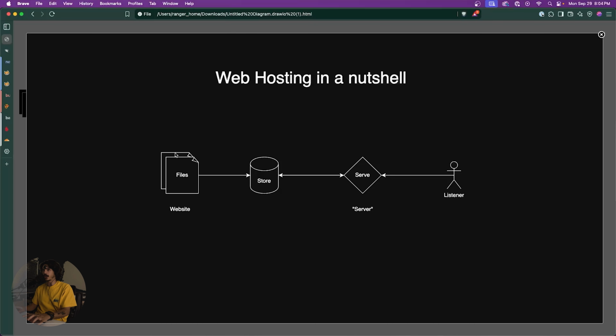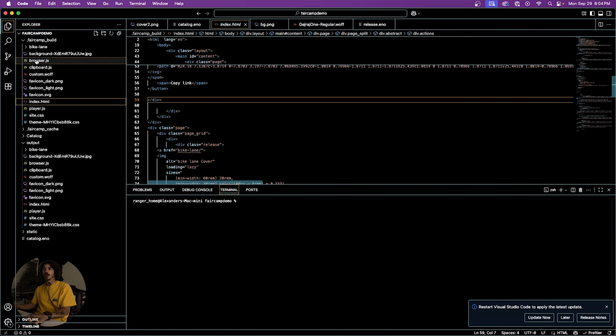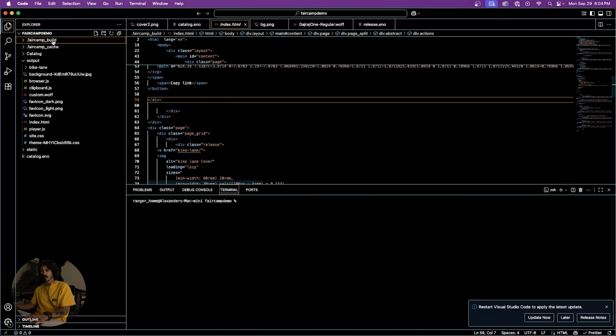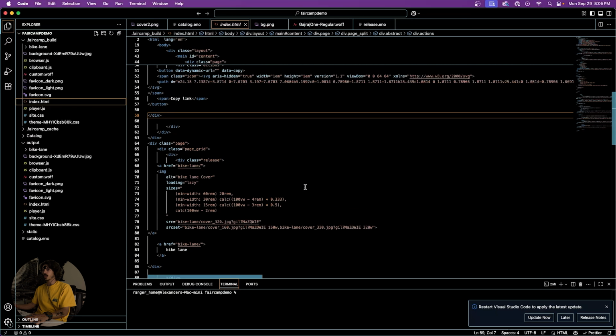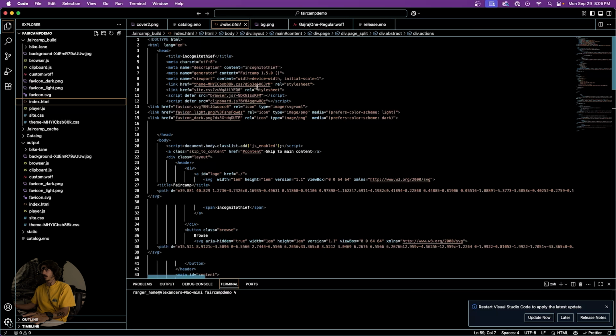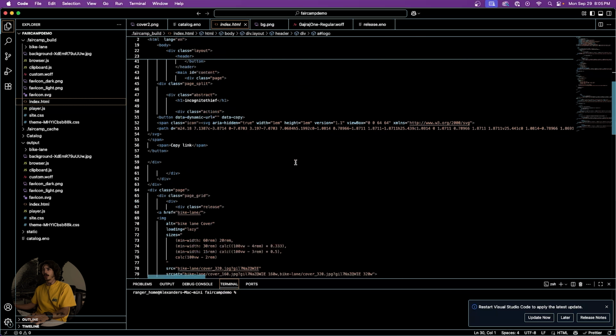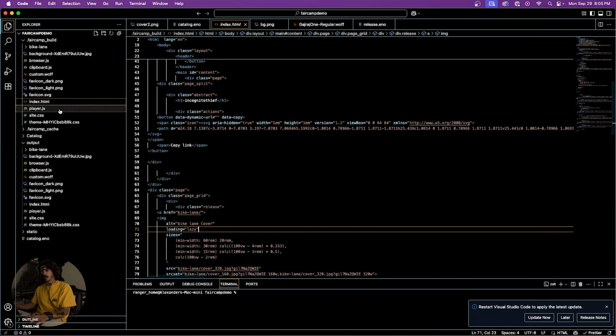And if you recall in our example, when we built our website, when we ran the faircamp build command, it spit out this folder that is filled with these files. So this probably looks familiar if you've ever clicked on the inspect element button on your web browser. But this, alongside of all these other things, basically tell the website how to look and what to do. You can dig into it if you like, but you don't necessarily need to understand it in order to host it.